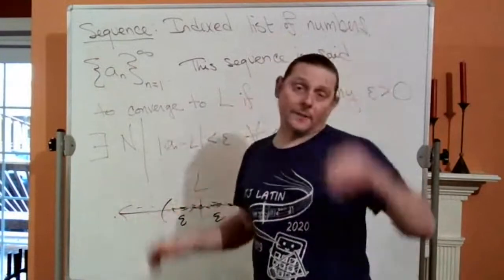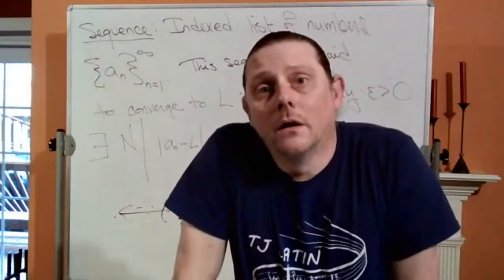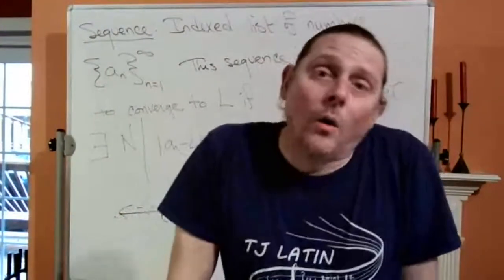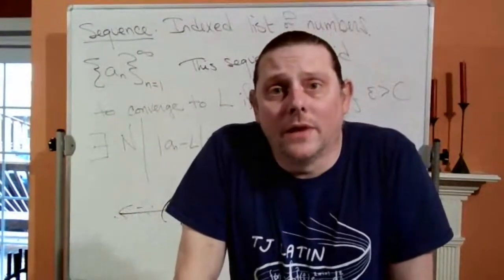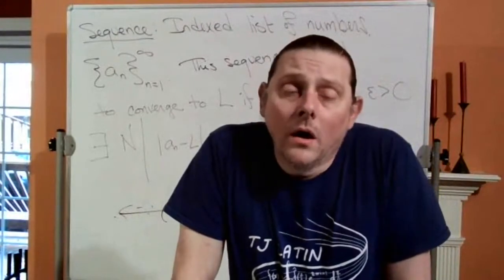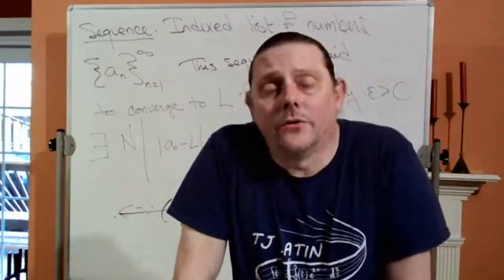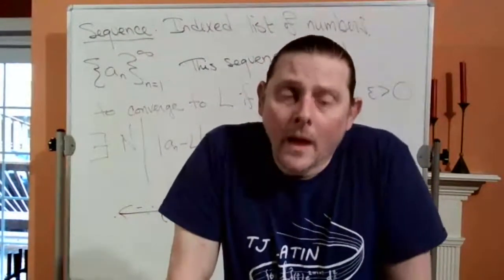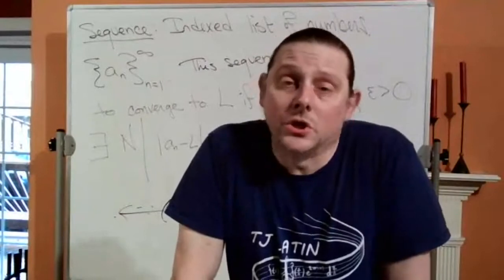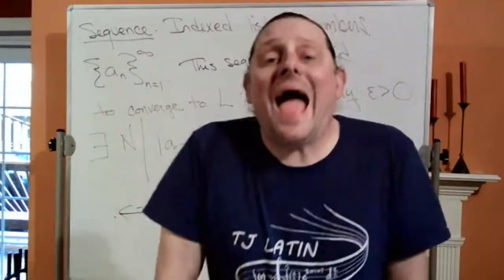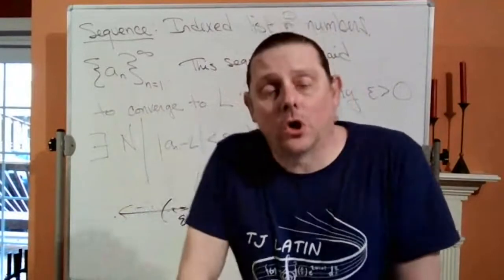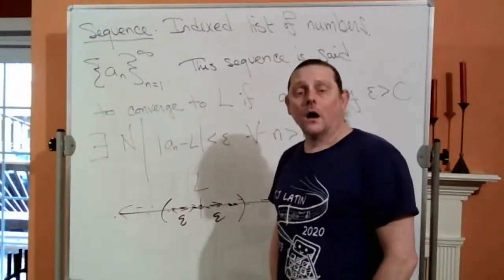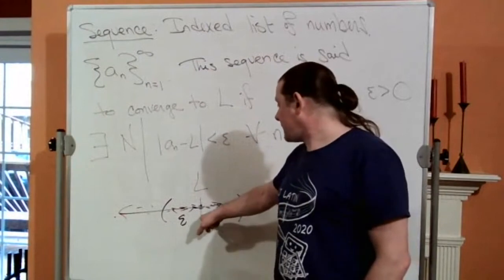Okay? Now let's say that somebody came up with a different epsilon. They said epsilon equals 0.003. So now, maybe I have to go further down the list. Maybe now, capital N is not 300. Maybe it's 10,000. And so the first 10,000 terms can do anything they want, but after that, every term has to be within 0.003 of the limit capital L.